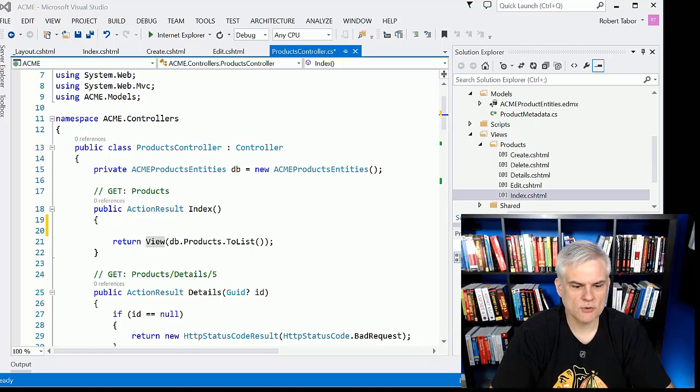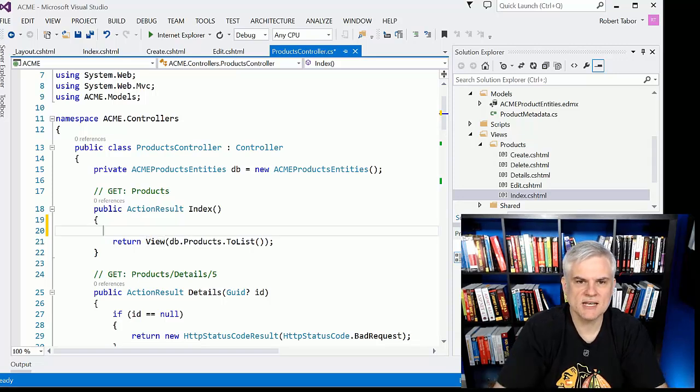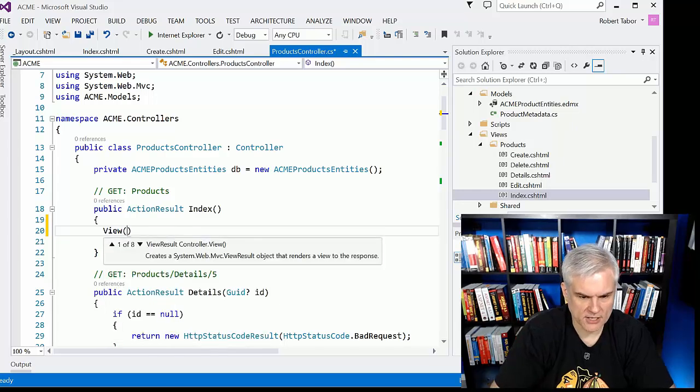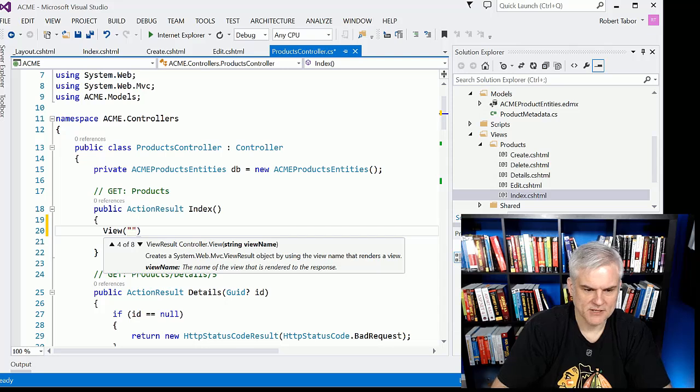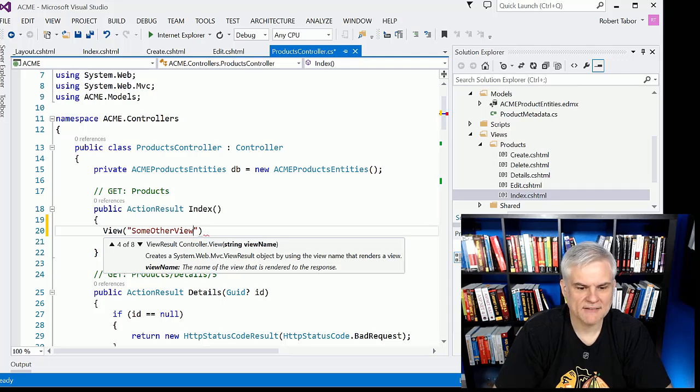However, you can also, in one of the overloaded versions of the view method, send in a different name of a view in a string. So here in one of the versions, I can send in the name of some other view, right? And it doesn't have to have the same name as the action method.